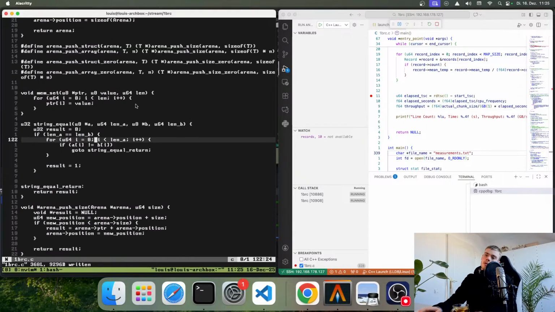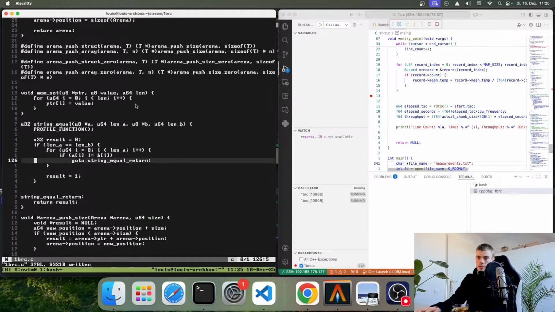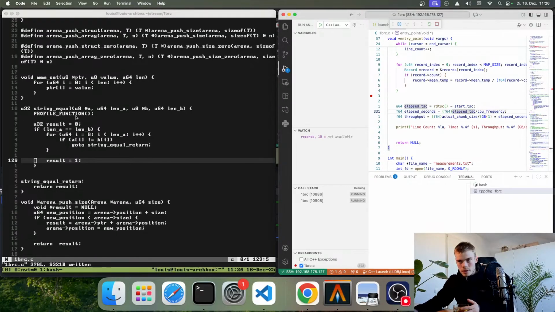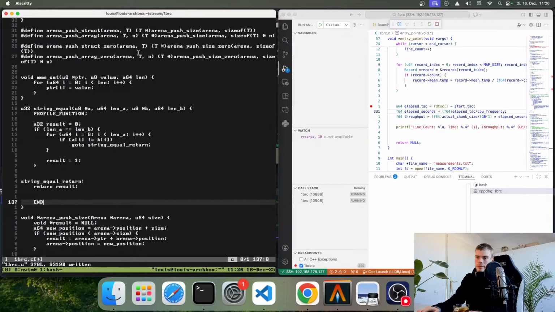Okay, how do we want to profile this code? I probably want to tag this like this. Yeah, every time I save, VS Code is also updating. I want to say something like profile function and end.